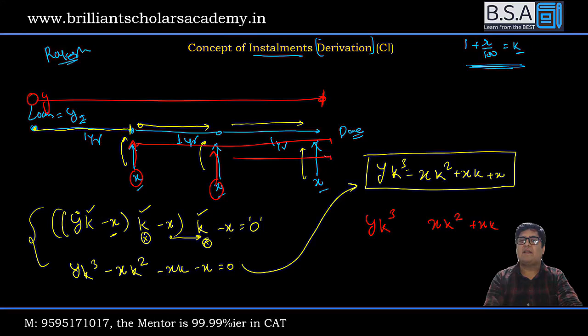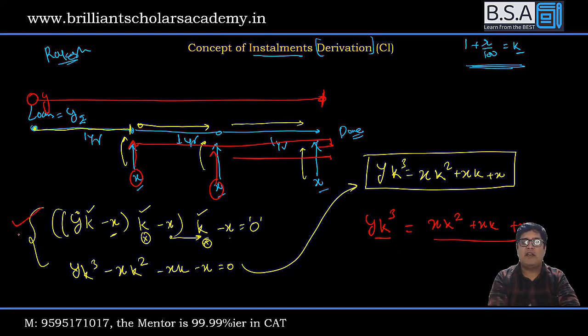And when the last deposit X is made, we say done. There is no time period after this. I cannot add interest on this. So we say loan should be equal to the deposits. So you have made the balance payment.